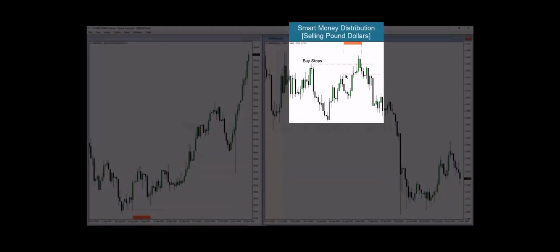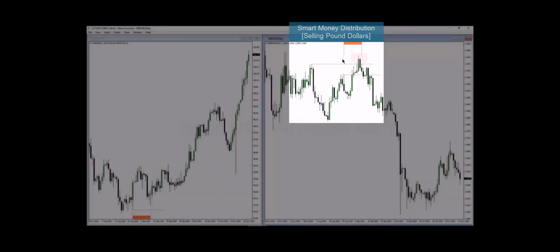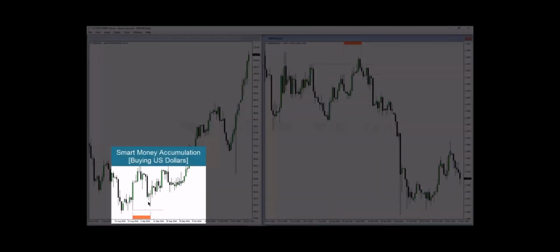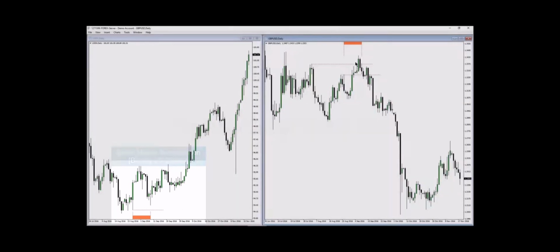Buy stops. Why would they want to take the market up to a buy stop? Because they want that buy stop to execute at the market, to buy at the market. They're going to sell their long positions they accumulated here and they accumulated here. They can sell those longs at a higher price to willing buyers up here. This is being distributed at an old high while the accumulation is seen in strength because the dollar can't go lower. Now think, if the dollar doesn't go lower, it's because it can't go lower because of pricing. It's being kept while the premium is being built into the pound dollar.